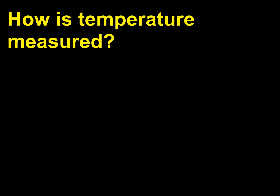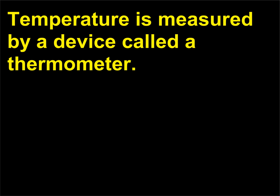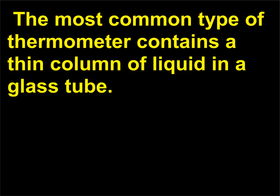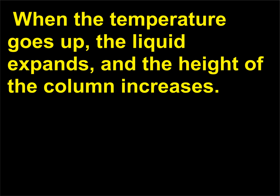How is temperature measured? Temperature is measured by a device called a thermometer. There are many different kinds of thermometers, but they all have a property that depends on temperature. The most common type of thermometer contains a thin column of liquid in a glass tube. When the temperature goes up, the liquid expands, and the height of the column increases.